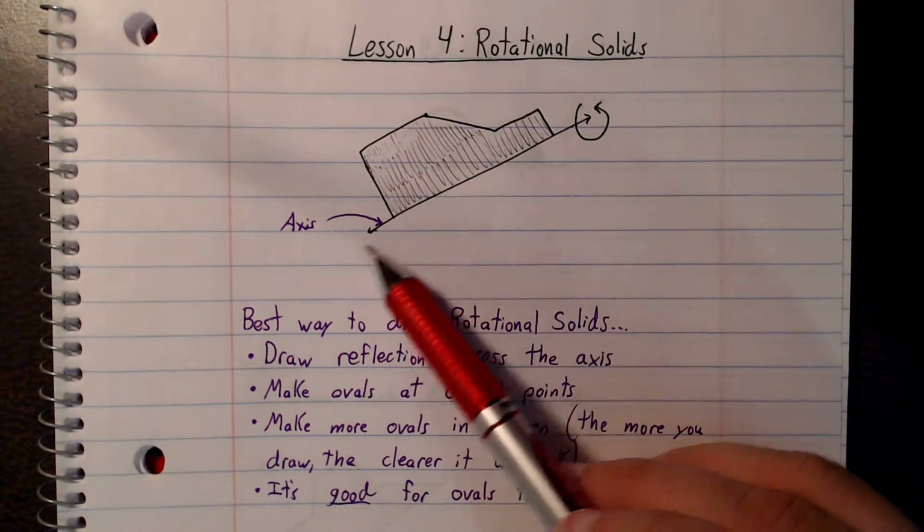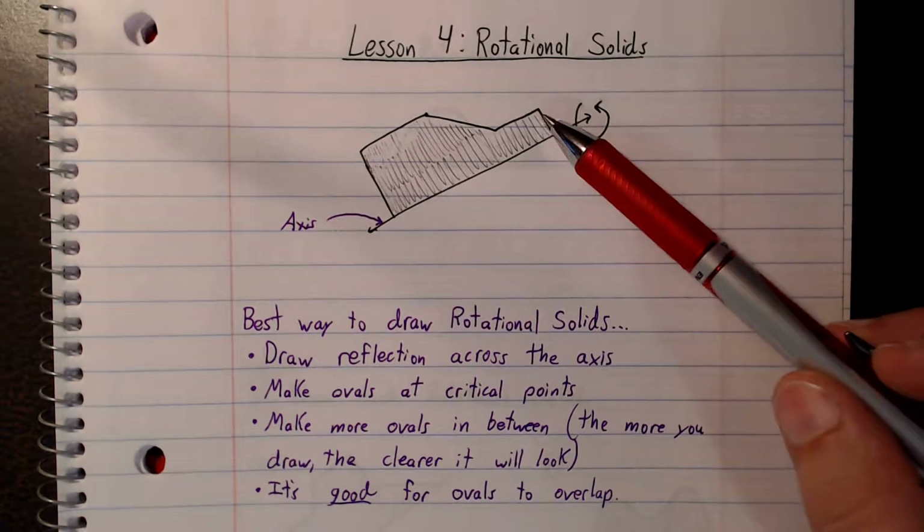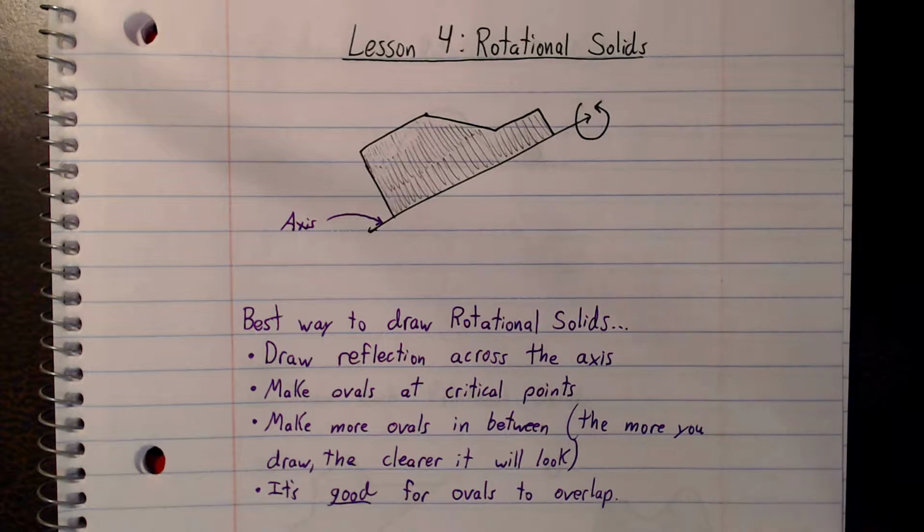You have an axis, and then you have a figure that we're going to turn from a two-dimensional drawing into what will be a rotational solid. Quick caveat on this: some people can see this way clearer than others, so I can't promise you that you'll definitely see what's going on. Some people will say, oh, that's 3D right away, and others might not see it. It's kind of like an optical illusion to them.